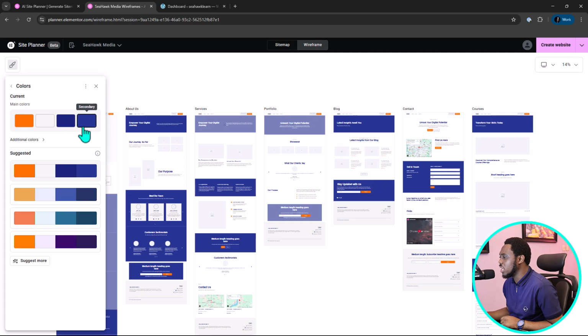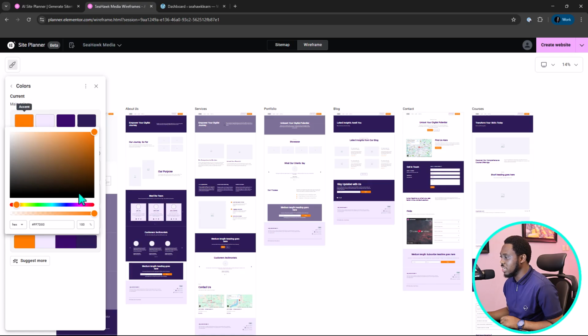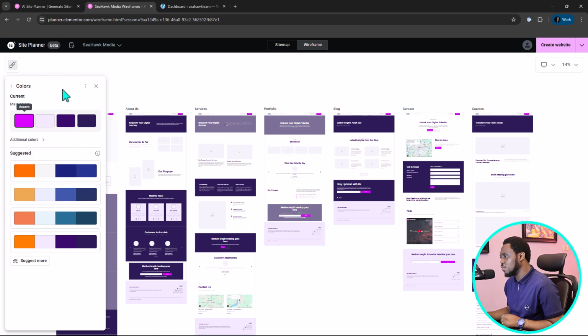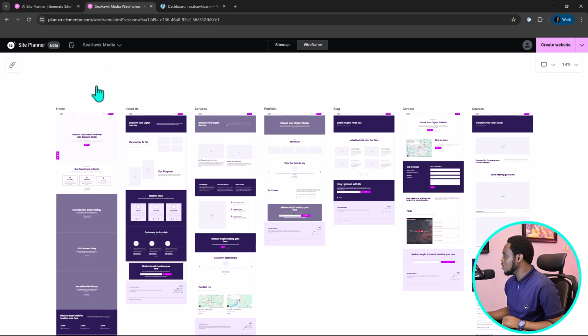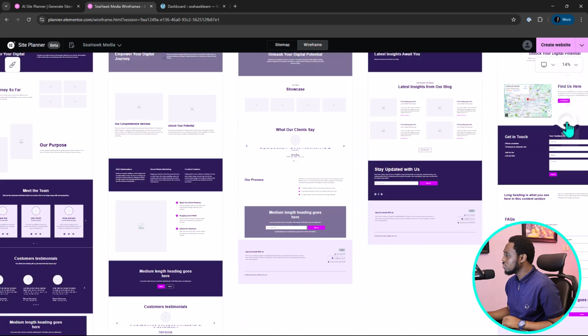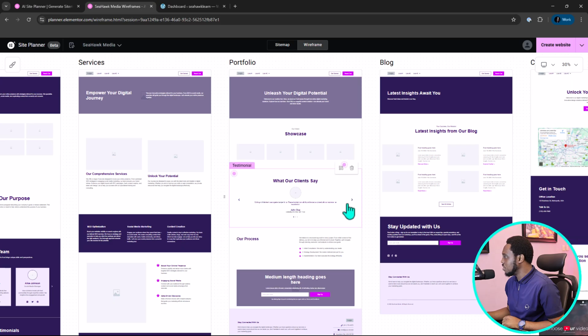Let's say you're not okay with this color, you want to play more with other colors. Let's choose this, so you can see the feel of the website just changed. And inside this main color here, you can also click into them to specify new colors. For example, let's do this, so you can see that has changed across the website. And I think that's super beautiful. Feel free to specify whatever colors you want to here. I like this. You can zoom into this to see how this would look. For example, you can do this.